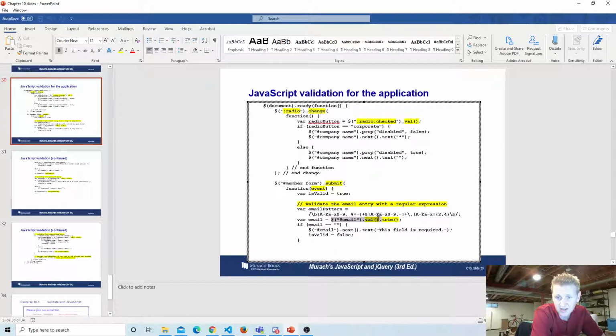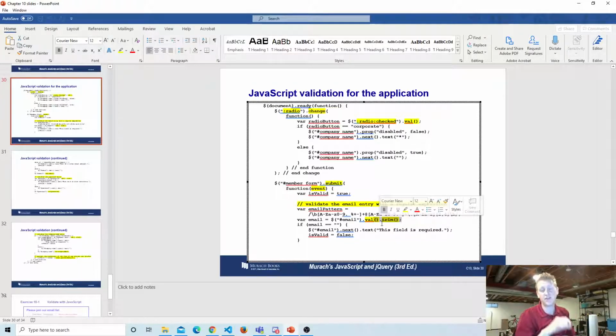See here? This goes into the email text box. It reads the value out of the text box, and it does a trim. I'm jumping ahead of the lecture a little bit, but what a trim does is it removes white space that a user might have left in there by accident.